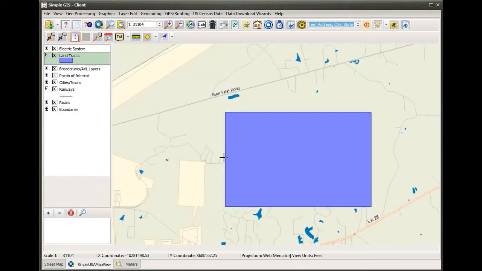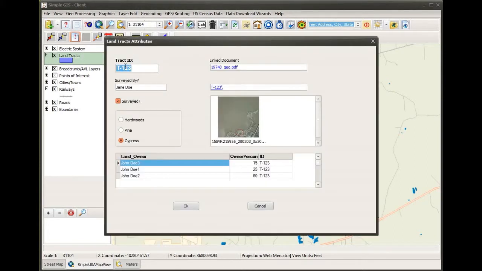And then once again, I'll click Apply under my layer properties. And so now if I use the View Feature Data tool, and my land tracks is my active layer, as I click on this feature, I now see all of the attribute data associated with that feature, and then here are all the related records out of that table that I linked to.